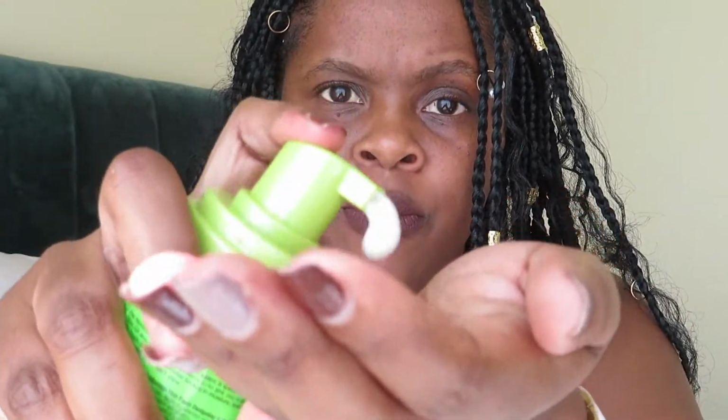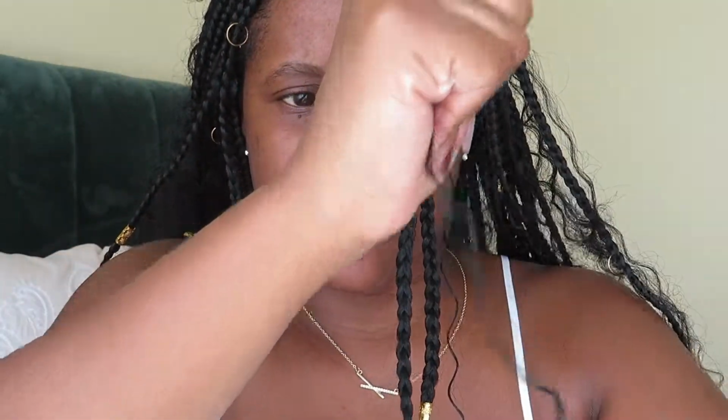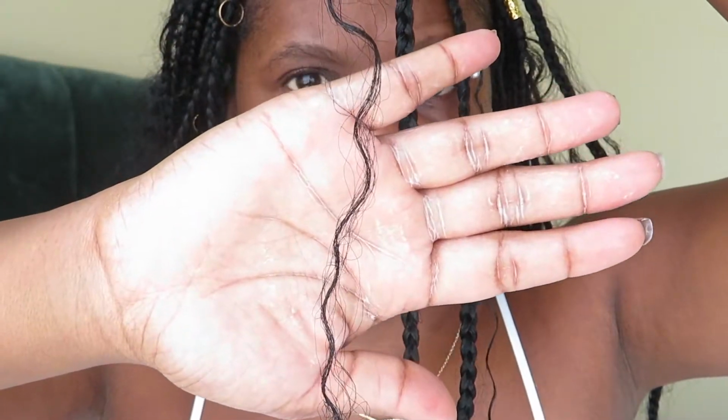So let me just show you how the mousse works in comparison to the boiling. So this is how the curl looks now before applying the mousse. So I'm just gonna put some of that and then take the curl. I think you should do it this way. And then I think there's a difference, guys. I don't know, you tell me. There's a difference. So if you're in a rush, I think this is the option that you would take.